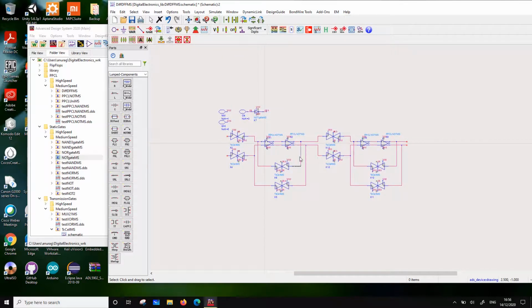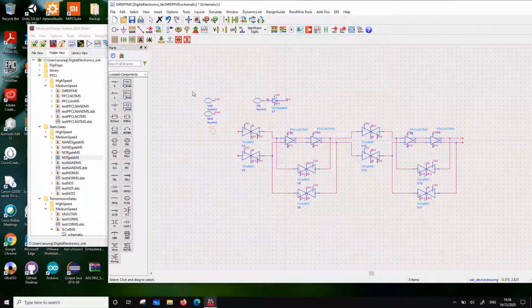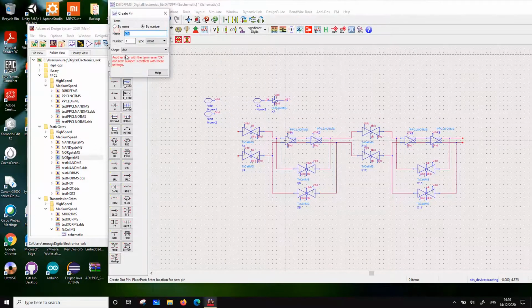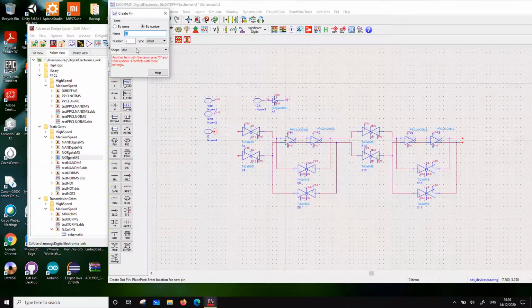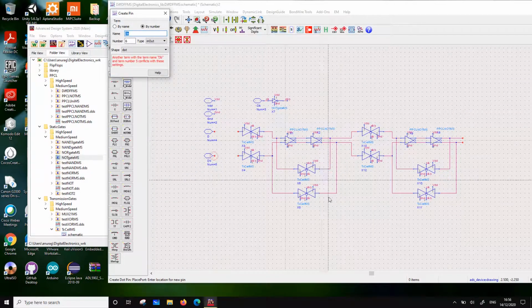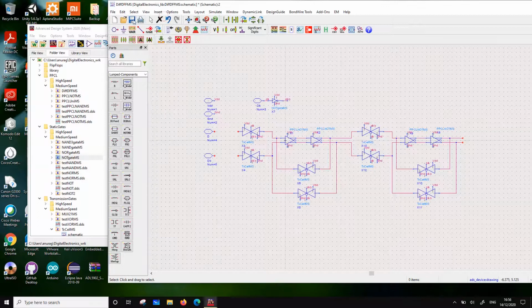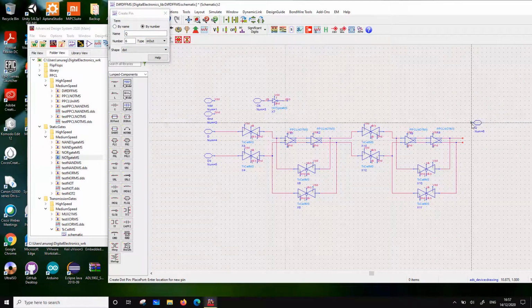So we are done with this, and then we are going to have D bar as the input. So I have a D input over here, and I have a D bar input over here, and clock is already taken care of. So I have a differential path going in and a differential path going out. So I need 2 pins, a Q, and I will have a Q bar.